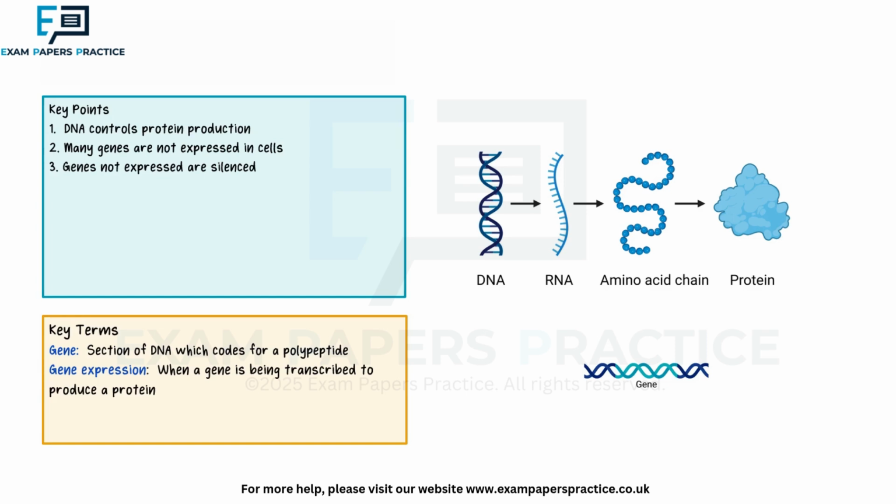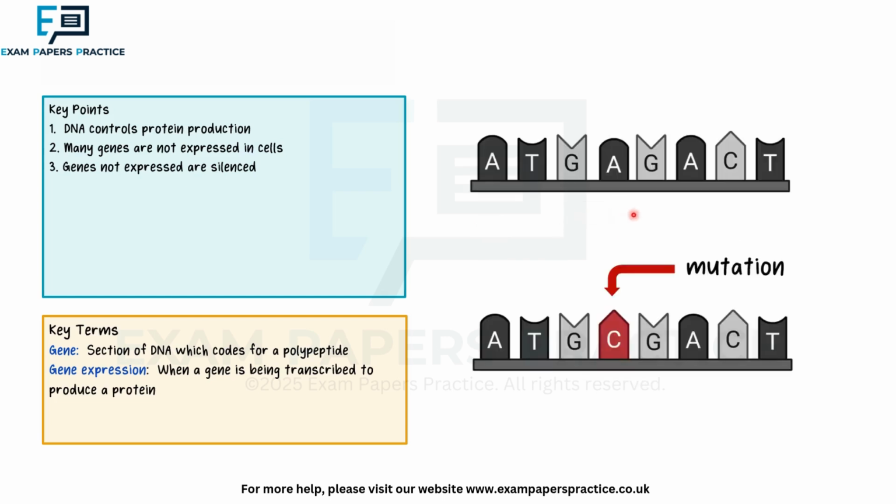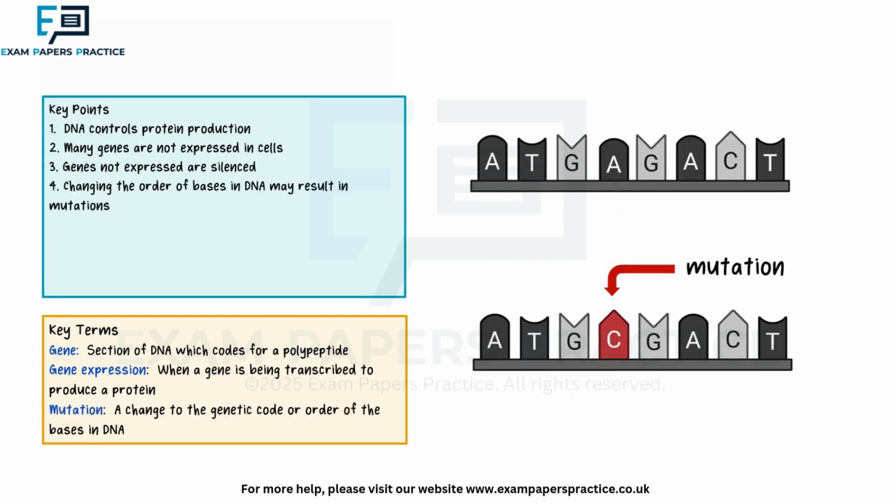In order to maintain the structure and function of a protein, it is essential the order of the DNA nucleotides is not altered. When alterations occur in the DNA sequence, a phenomenon known as a mutation arises. Mutations can lead to significant changes in the resulting structure and function of a protein. In some cases, a mutation might result in a protein with impaired function or no function at all.